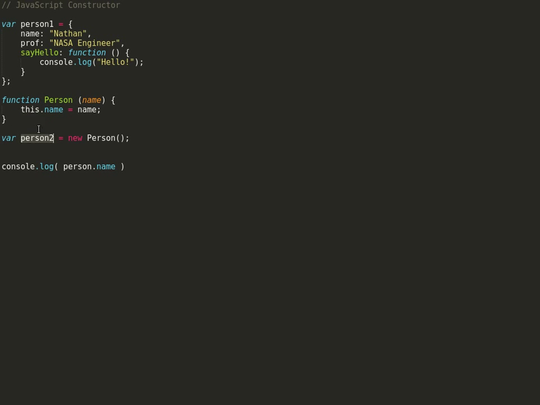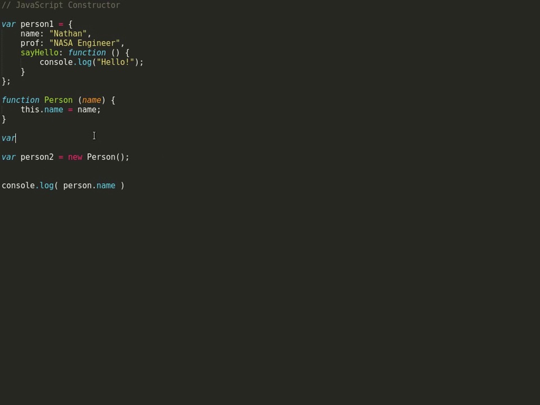So person2 creates an empty object, a new empty set of brackets, and then we add a name. So this is referring to the empty set of brackets, and we add a name to that empty set of brackets. So that name is whatever we put into the function here. So the function there takes a name, it saves that name into this name attribute on the empty thing.